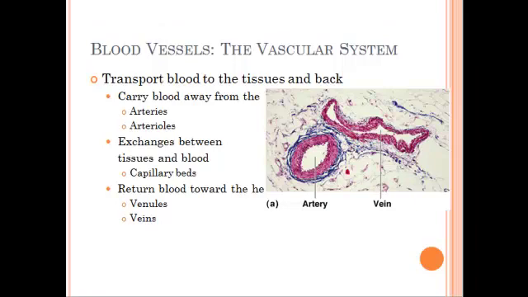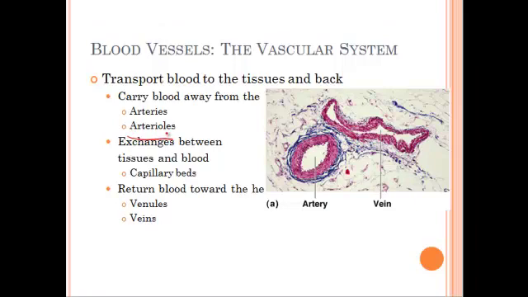So there's two main types of vessels here. We have what are called arteries and then also veins. But in between those we have some smaller categories of vessels that have some functions as well. When the heart is pumping, arteries are what take that blood away from the heart. Arteries are the largest vessels in the body, and then from there they start to get smaller. They branch out and become what we call arterioles.